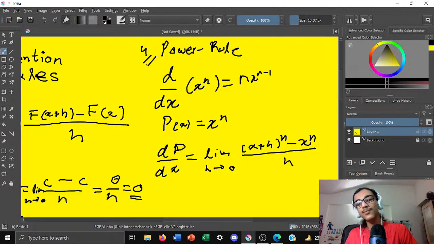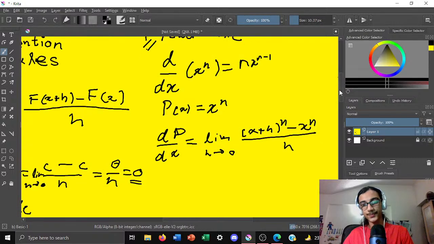Now you might struggle with this expansion here. So you've got x plus h to the power n, right? Now if it was squared or cubed, we know how to expand a plus b squared or a plus b whole cubed, right? But the problem is this is general, so n is not defined, so you might struggle a little bit. And unfortunately, the only way in which we can expand this is using the binomial expansion theorem. Now I know everyone hates the binomial expansion theorem, but believe me, I wouldn't be using it unless I had to, right? And actually don't worry, because we don't really need to use that much of the theorem, because you'll see a lot of things cancel in the end.